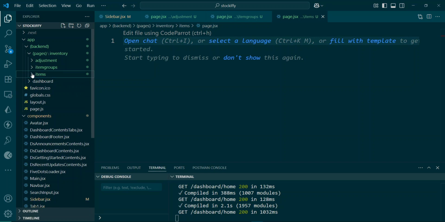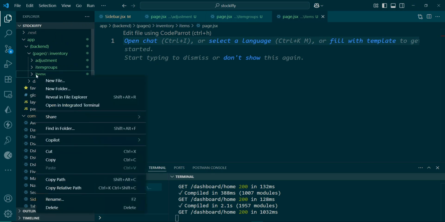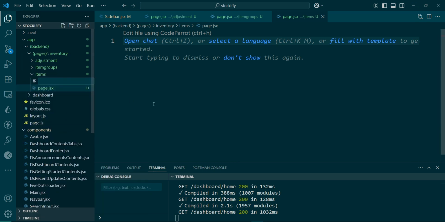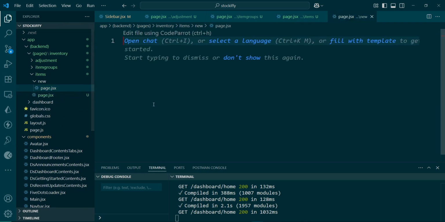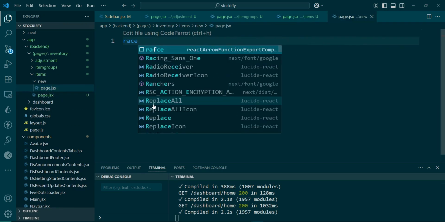For that to happen, all I need to do is create another page.jsx here inside of new. So I type new slash page.jsx.